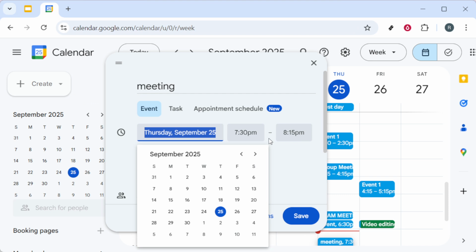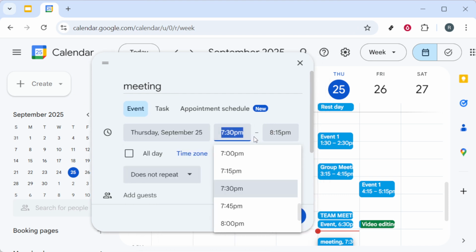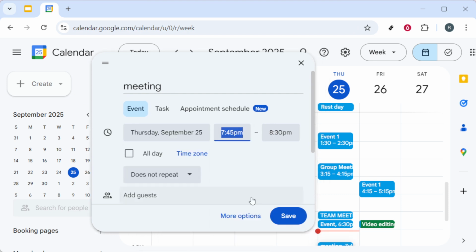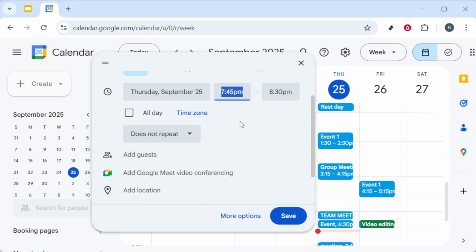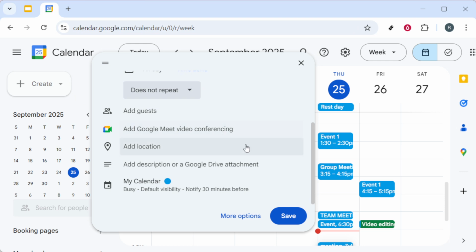If needed, you can set the event to repeat on a regular schedule, such as weekly or monthly. Once you've filled in these details, click on the chosen date and time. This confirms the schedule for your event. At this point, you might want to add extra information, such as location details or a brief description, especially if other attendees will join. You can also invite others by adding their email addresses.